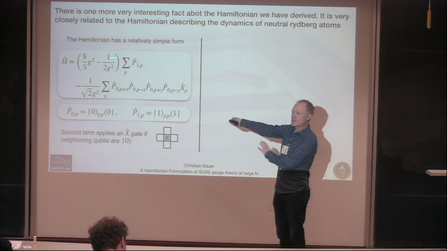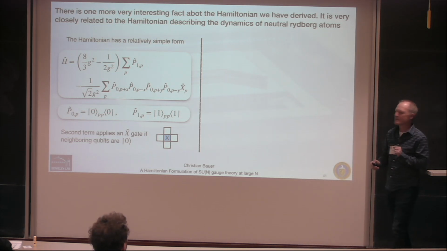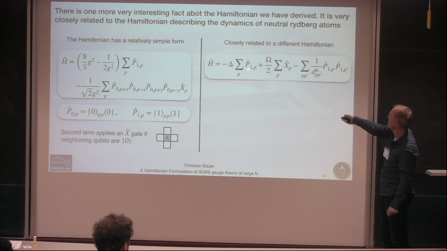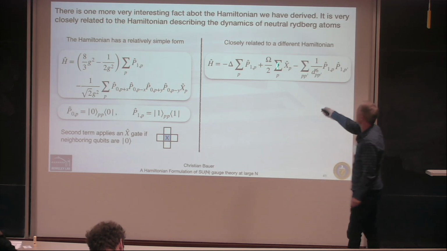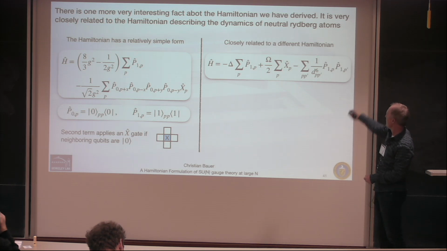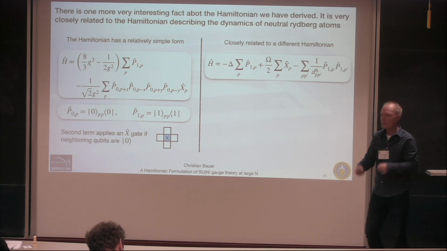So here's the Hamiltonian I just showed you. This is just what I had earlier. Let me show you a different quantum system, a different Hamiltonian. If some state is an excited state, there's some delta energy. There's some X splitting, and then there's a term like 1 over d to the 6, that depends on whether two qubits are in a 1 state, and then essentially I'm getting a negative term depending on the distance of these two from each other.